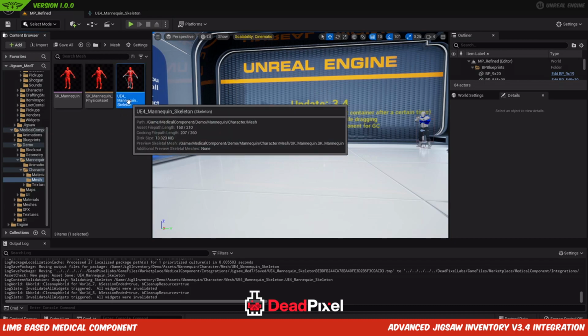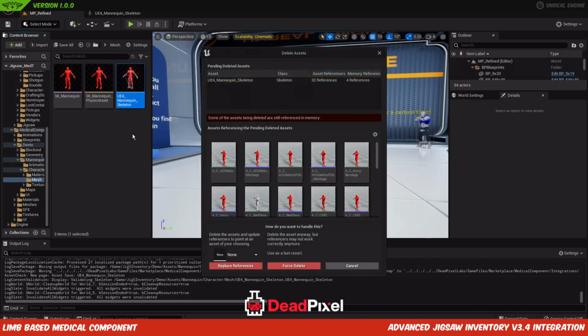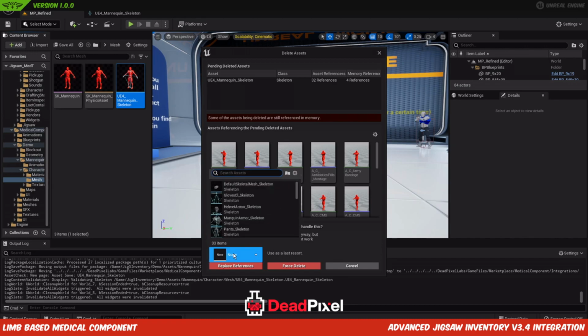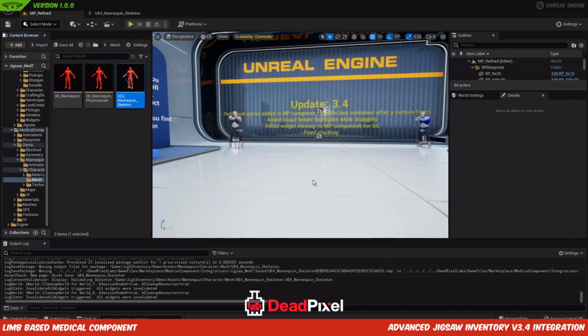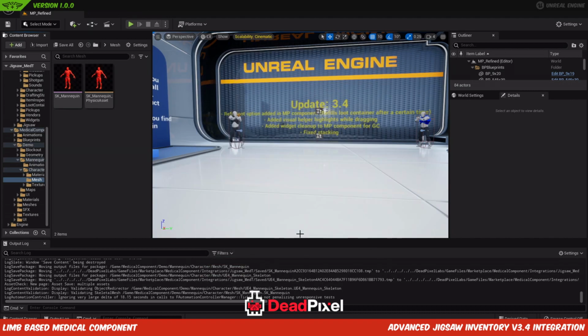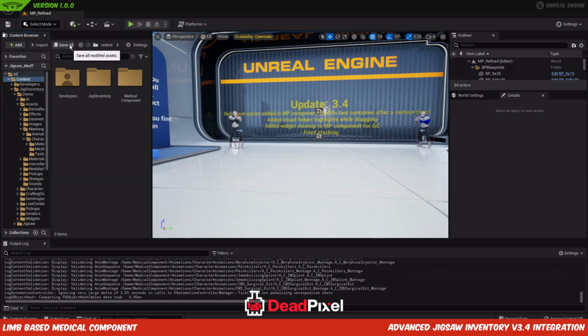Browse back to this skeleton, and an easy way to set all the animations to the other one is we can delete this one. And right here we can select our jig skeleton and replace references. Save that, and fix up redirectors on your content folder.